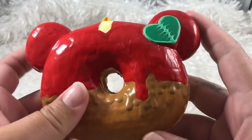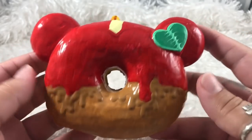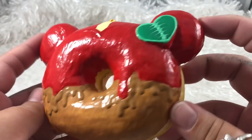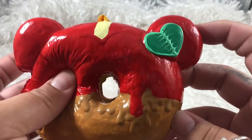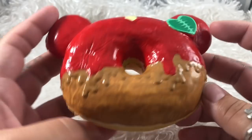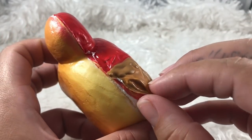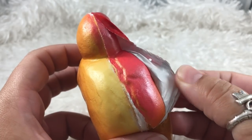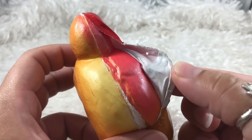Pretty much once you put puffy paint on something, it's gonna stay. I've already put this in the freezer for about 30 minutes, so it's a little bit more slow-rising because it's cold. I should have saved this for the video, but it already starts to let you peel it up. I paint everything white first, so that's why you'll see the white underneath there.